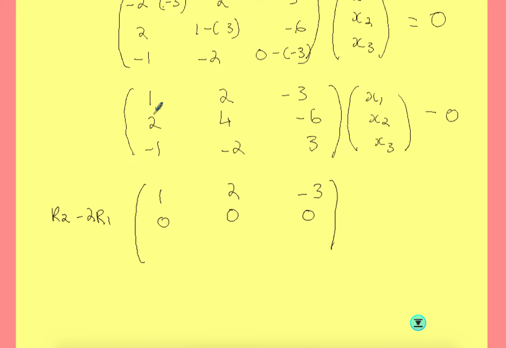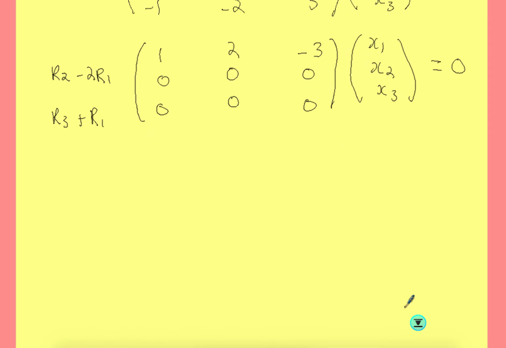Well, I want to make that 0, so if I do R3 plus R1, remember this one here is always R1 and R3. Right, so that is 0, and that's going to be 0, and that's going to be 0. So I've quite easily got my bottom 3 elements here to be 0. Now, that means we've got the following equation.